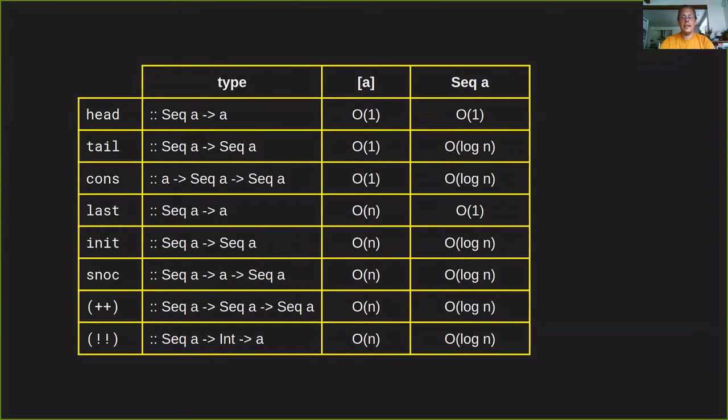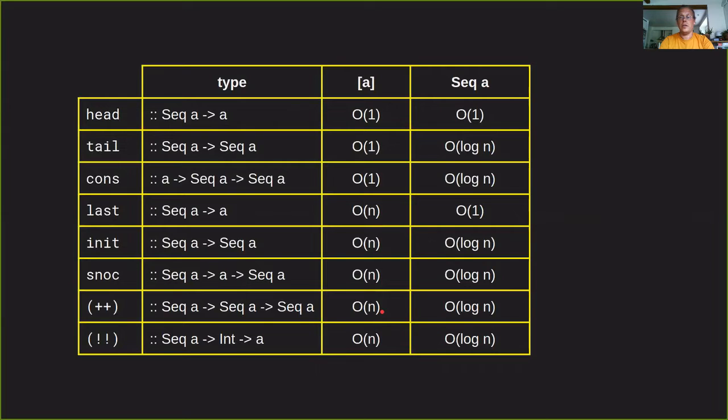So let's look at these sequence data types. They support a number of operations, and the operations I will talk about in this presentation are mentioned here: head, tail, and cons, last, init, and snoc, which are sort of the tool versions of head, tail, and cons, and append. There's also an indexing operation in Hinze and Paterson's paper, but I won't talk about that here. So the complexities of these operations, if you look at normal Haskell lists, are constant time for head, tail, and cons because you work on the left-hand side. But if you work on the back, last, init, and snoc, then they become linear time. And append is also linear time for normal Haskell lists.